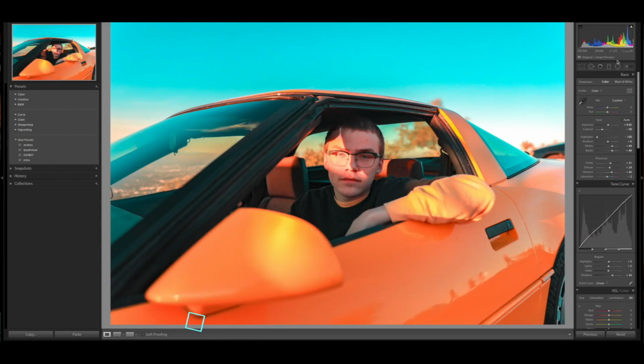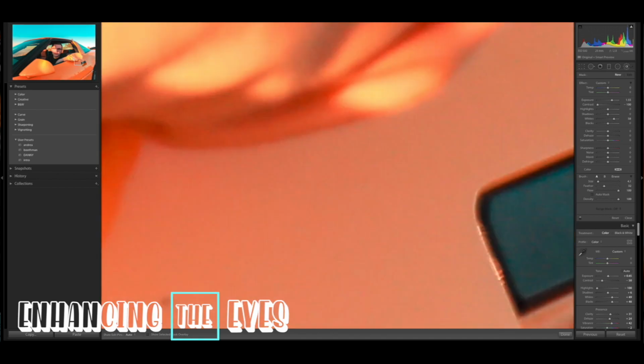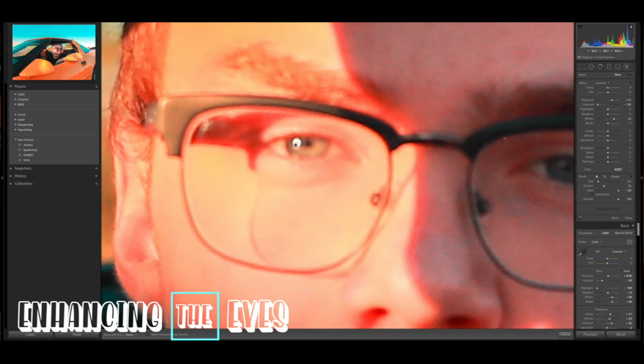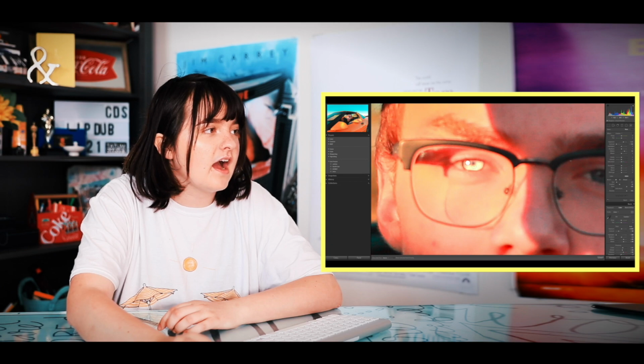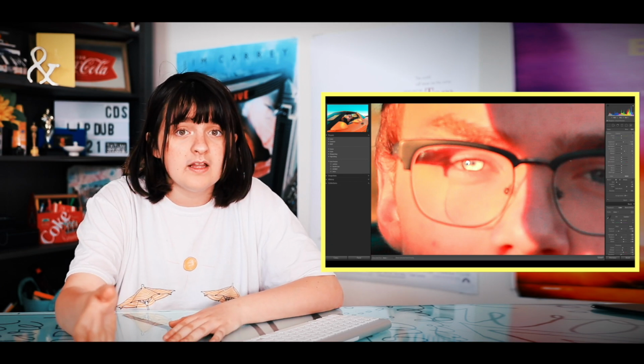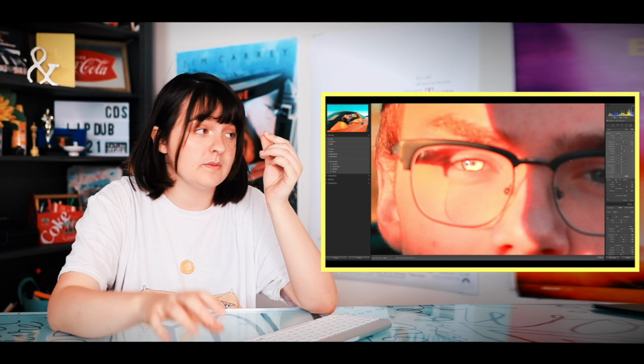Last but not least, my favorite part is the eyes. And this is bizarre. Everyone who's a photographer thinks I'm weird, but just stay with me. So there's this little brush right here. And so when you go into Navigator, you can have it come closer and then go to their eye and fill it in. So I like making the eyes super sharp and colored, because I think the eyes are kind of like in film, like you're always supposed to light their eyes because it makes them feel alive and like actually a human being.